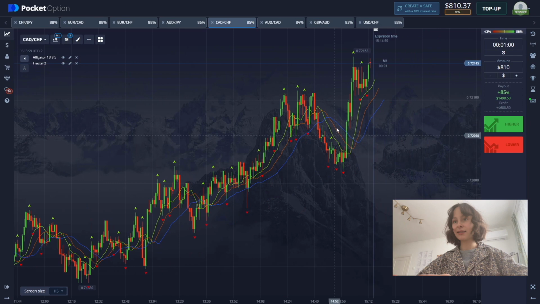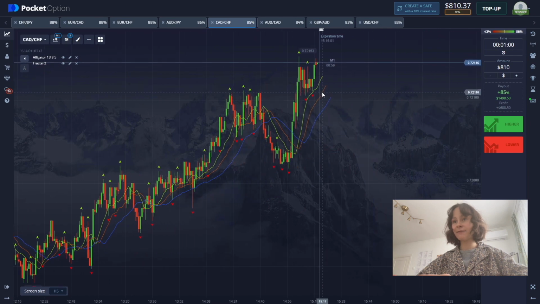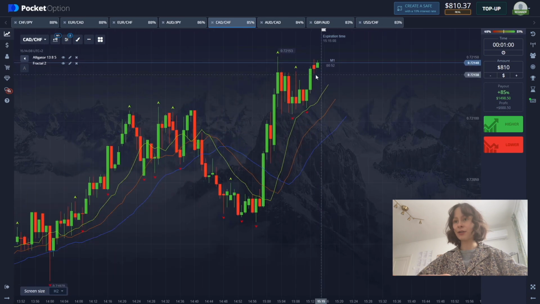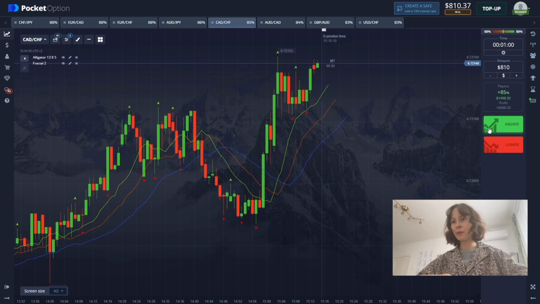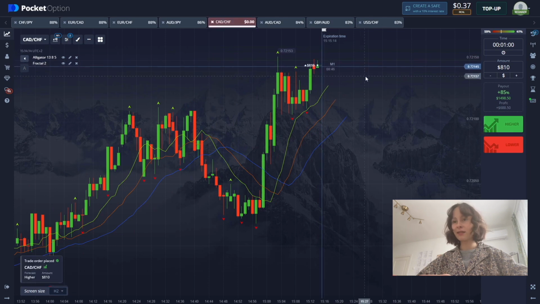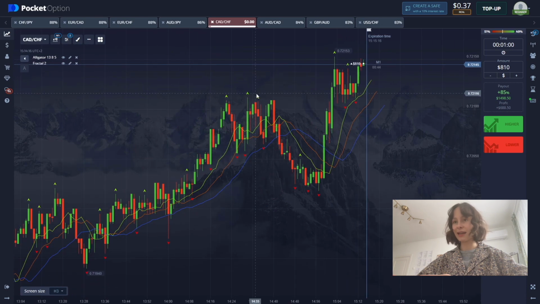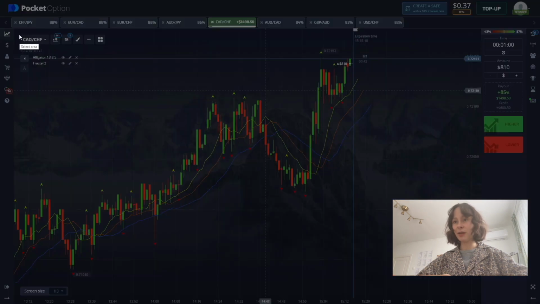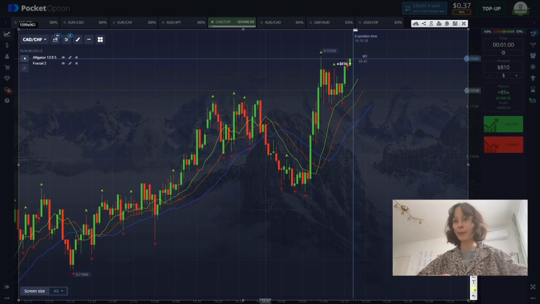Continue our analysis. Here we see a very strong breakdown, the emergence of the new candle. Yes, here it will be better to purchase, but we're a little late. So let's enter and purchase. I think that there should be a breakdown, and I'll explain why.